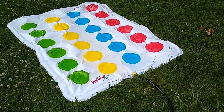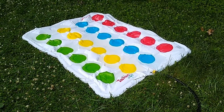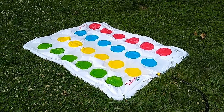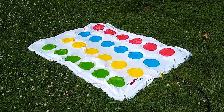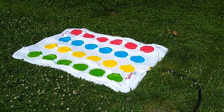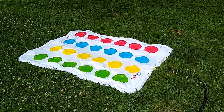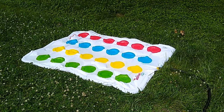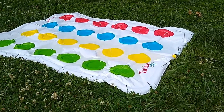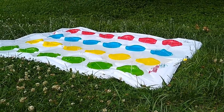The wrinkle with this Twister is it's designed to be played outside with water, which is particularly appropriate since it's going to be in the 90s in our area today. Our testers are interested in seeing how that plays out. So Megan's going to go ahead and turn on the water. We did plug it in and make sure everything was set. With our particular setup, we found that turning the water on all the way is the best option, and you want to make sure there are no kinks in the hose. It does take a second to fill up, so you have to be patient — it took maybe a minute or so for everything to get going properly.